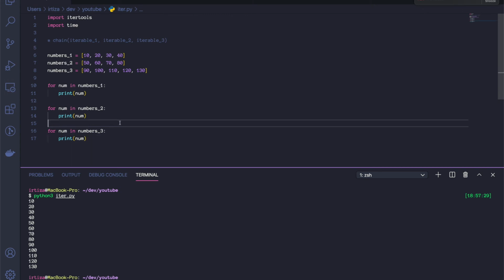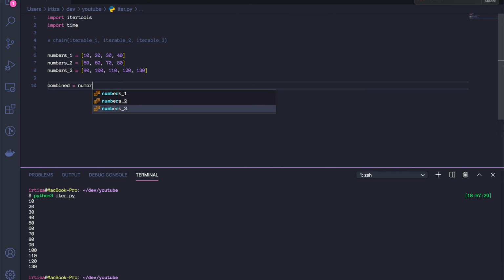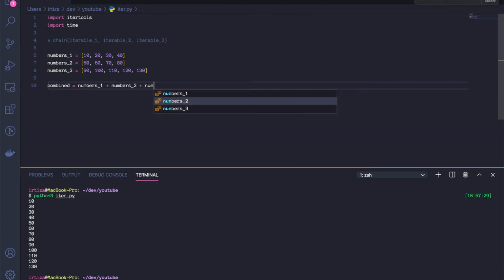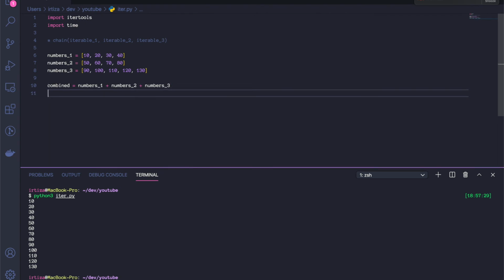The second way we can do it is we can create a new list called combined, which is going to be the sum of all the above. There you go. Okay, and then we can iterate through this combined list. Comb in combined. Let's just print comb. As you can see, we're printing out all of them the same way. However, this has great memory overhead as you're creating a new list from the existing one, which doubles memory usage.